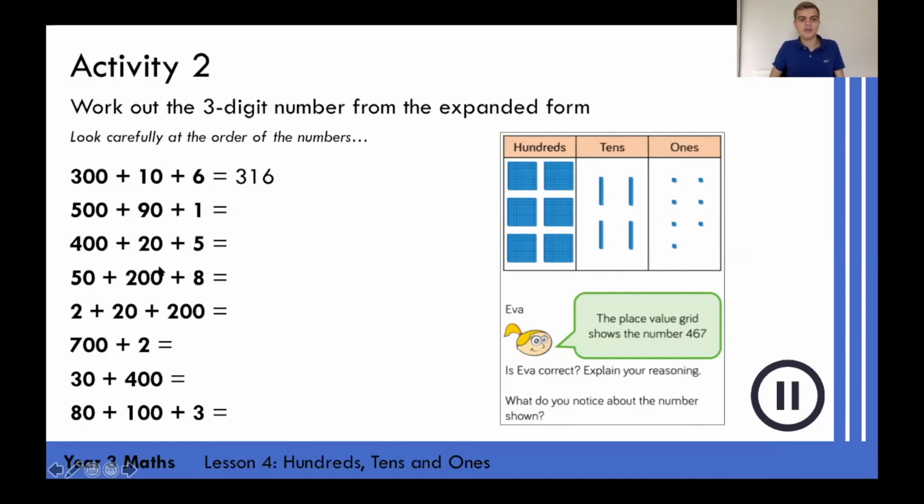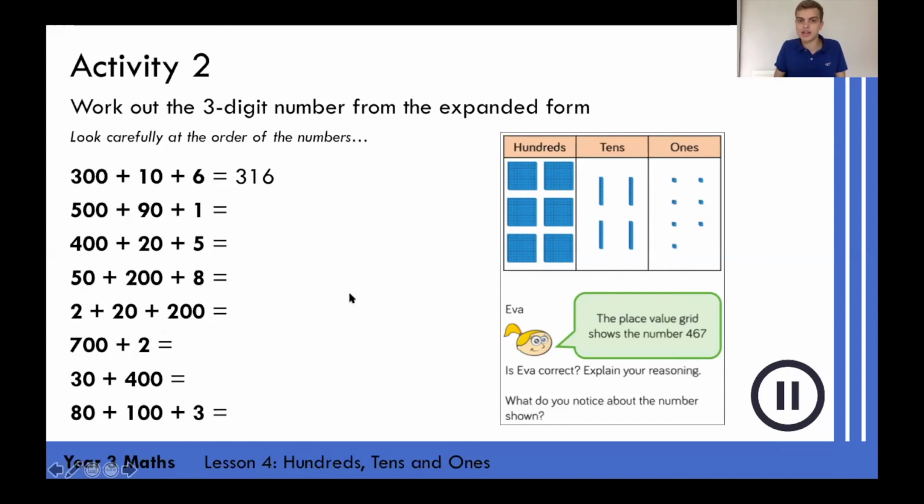So have a go at working out what numbers I've written here. Got to be careful though, because some of them I've been sneaky and I've put the tens first, then the hundreds, and then the ones. So look out really, really carefully to work out which digit needs to go in the hundreds column, which digit needs to go in the tens, and which digit needs to go in the ones. So again, pause the video here and have a go at these.